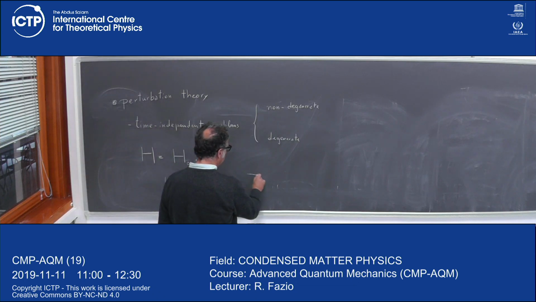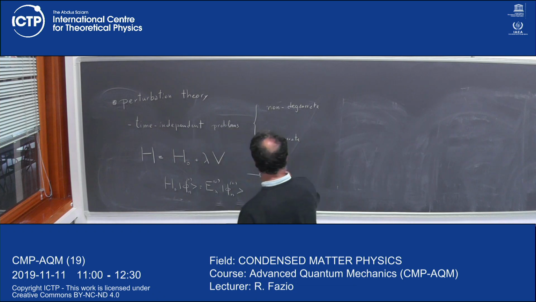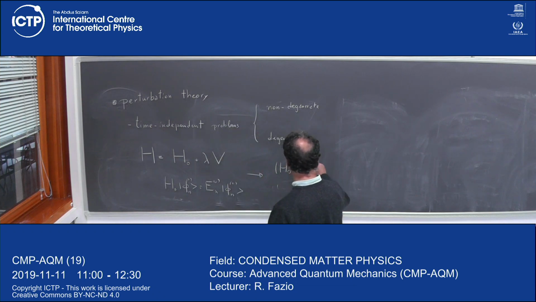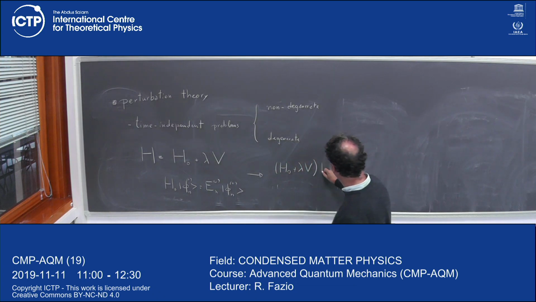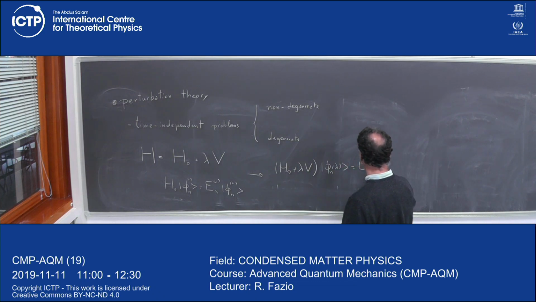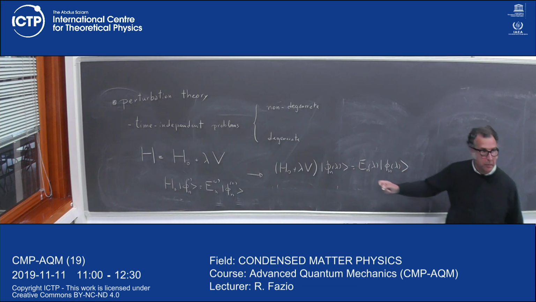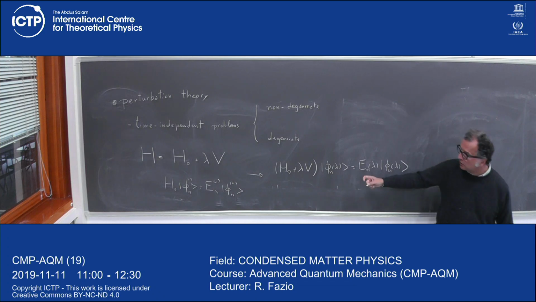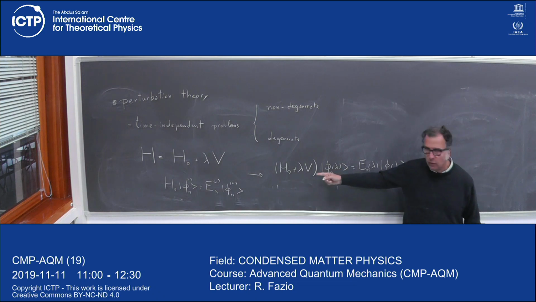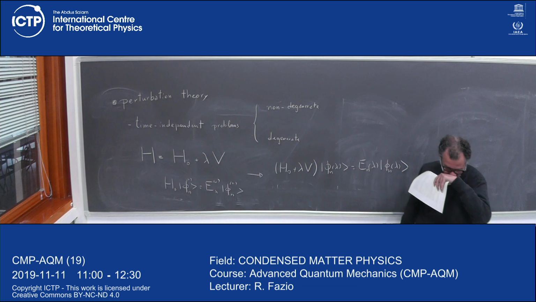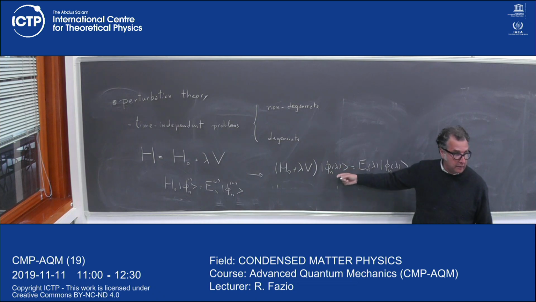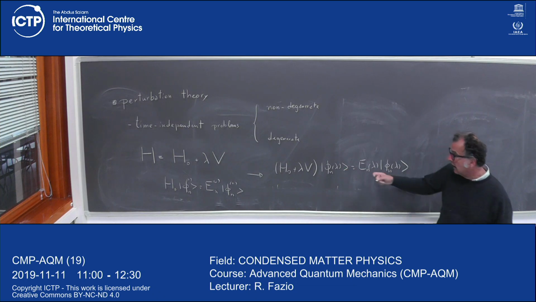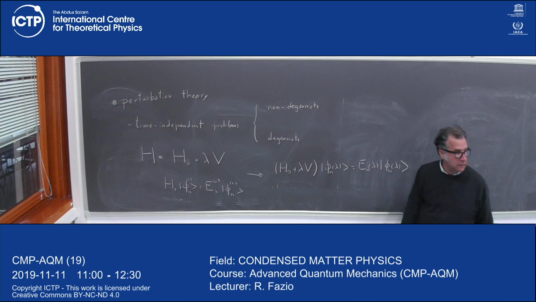What I would like to know is to determine the solution of the full problem, H0 plus lambda V. I just follow this notation so that when I send you the notes, this is what I want to determine. So I want to determine phi n of lambda. So now, for the full problem, both the wave functions, so the eigenstates, and the eigenvalues, they will depend on lambda. Okay?